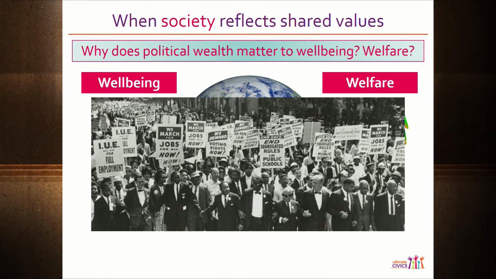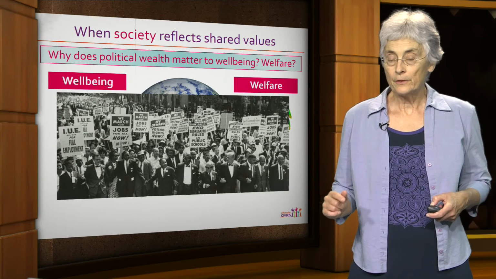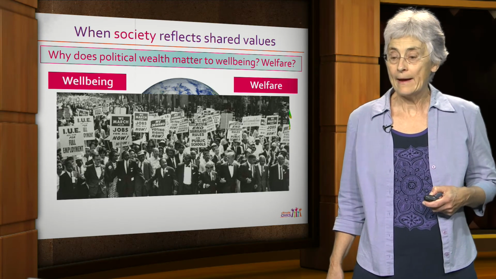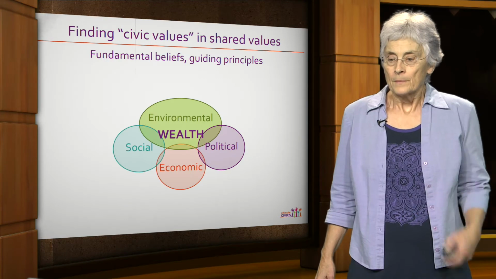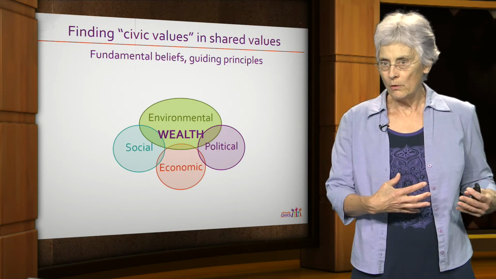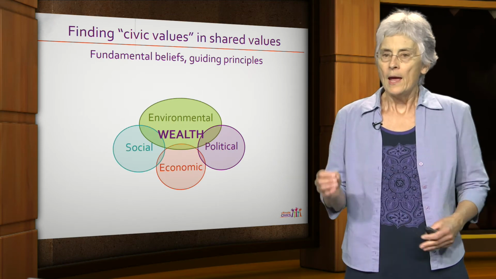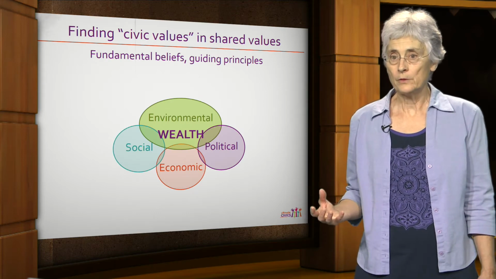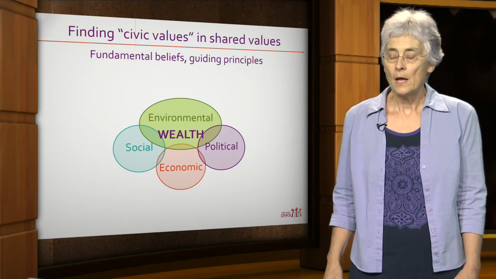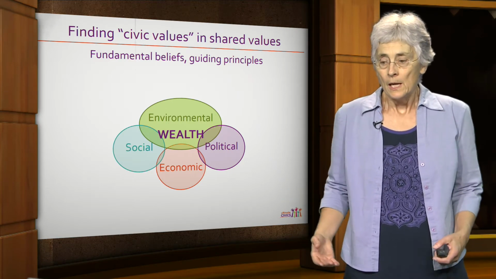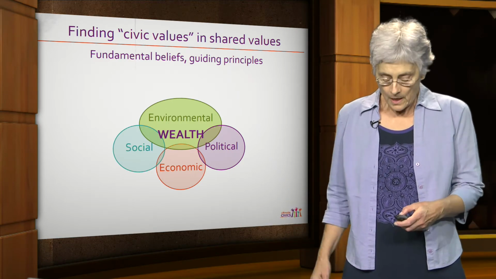And of course, this was from the 50s and 60s. But it's still valid to this day. Political wealth matters to everything. So now we start stepping this exercise up. We've talked about our individual values and our shared values. And now we're going to look at a subset of our shared values known as civic values. Civic values are our fundamental beliefs, our guiding principles in the way we govern ourselves.